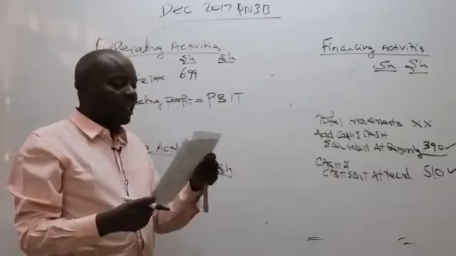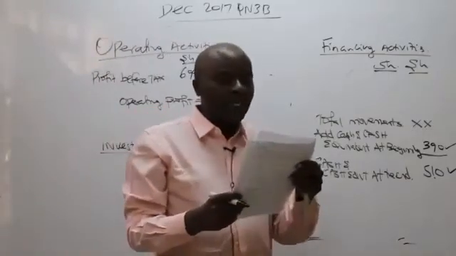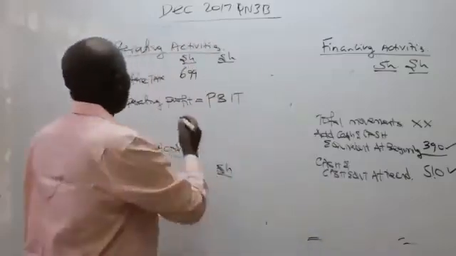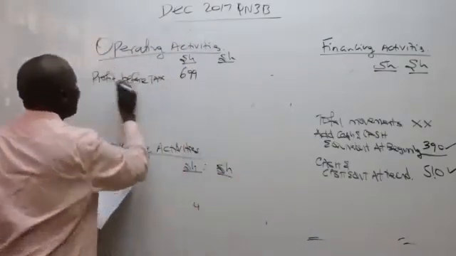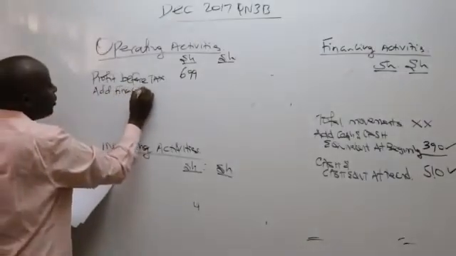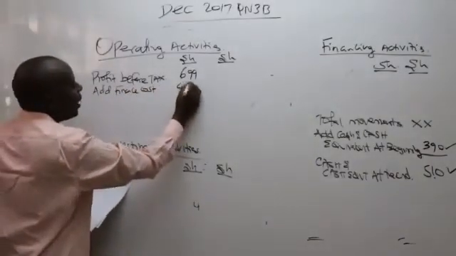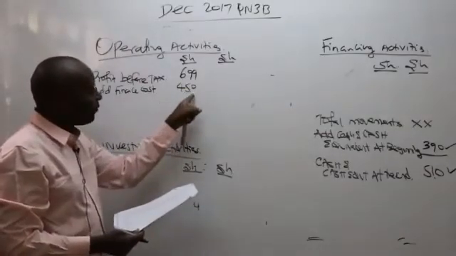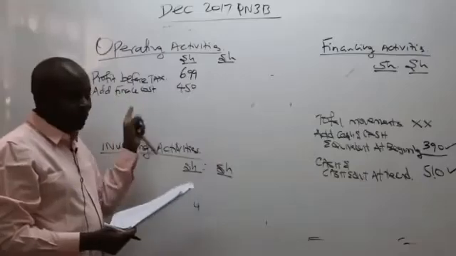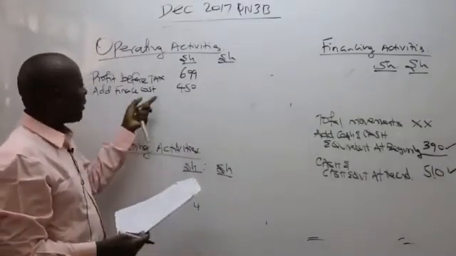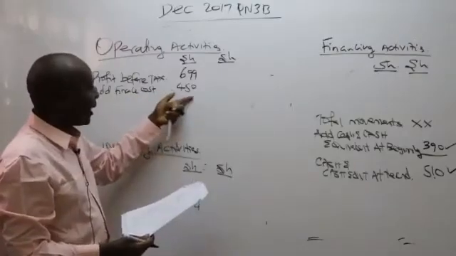If you look at the income statement, they have given us the finance cost. So come here and add the finance cost here. The finance cost wananiambia hapa ni 450. If you wish, you can go ahead and add for you to give us what we call profit before interest and the tax, if you wish. Lakini kitu mzuri unaweza wacha ikae hivyo to add finance cost ikae namna hiyo.